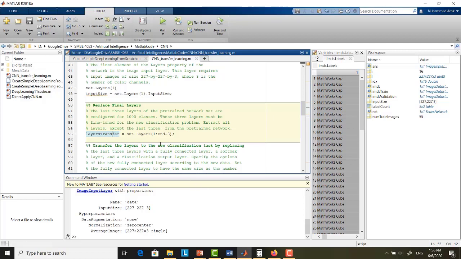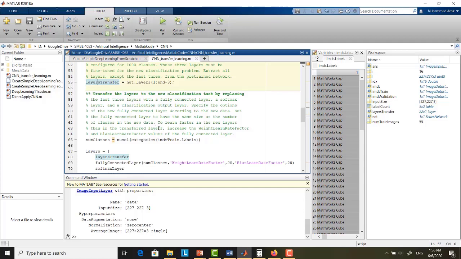You copy and paste here, but you remove the last 3 layers. So why do we need to delete the last 3 layers and assign it here? Let me execute this one.